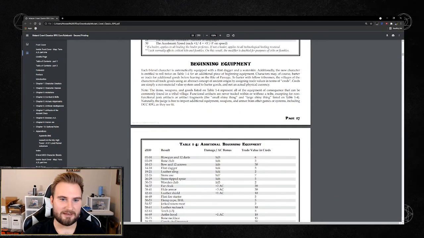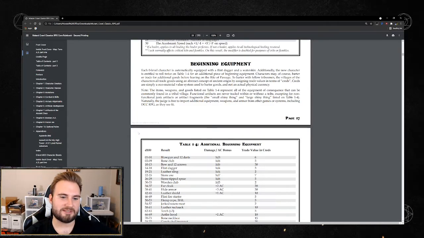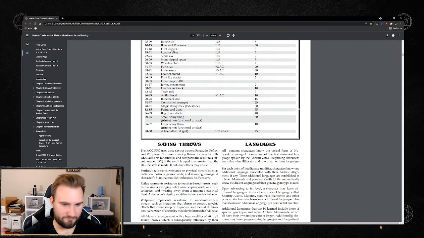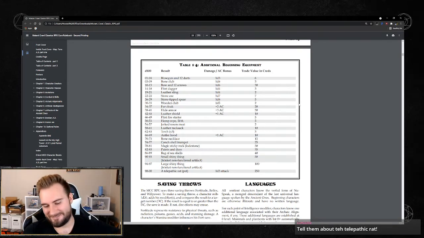And then your beginning equipment. Everyone starts off with, I believe, yeah, a flint dagger and a water skin. And then you roll 2 times on this table to determine an additional piece of equipment, which could be a stone axe, flint fire starter, jerked Roxin meat, on down the line. It's like some of the additional goods that you get in DCC.